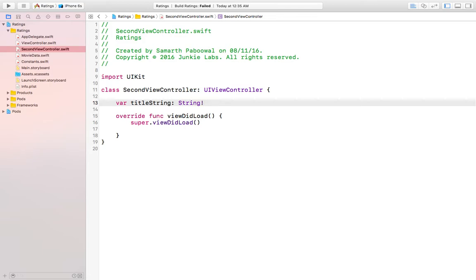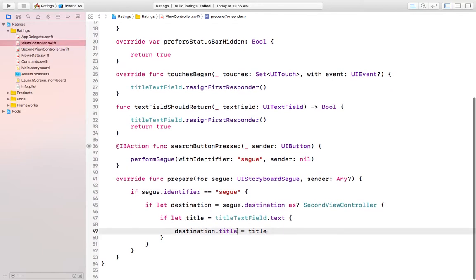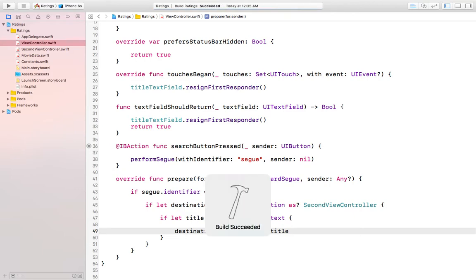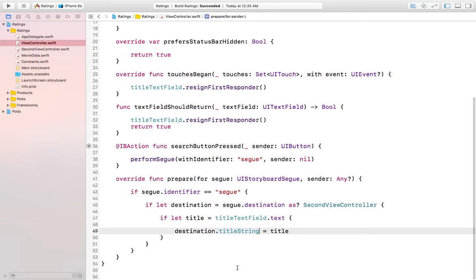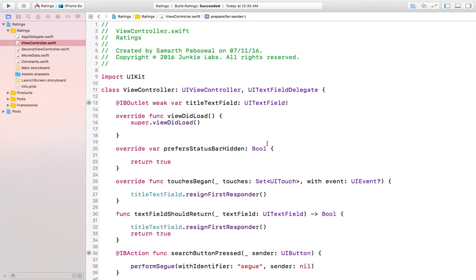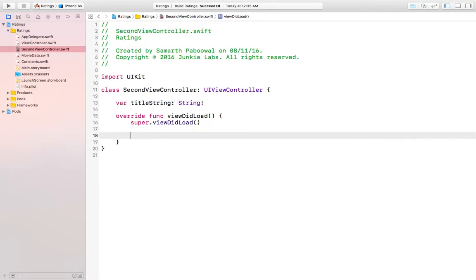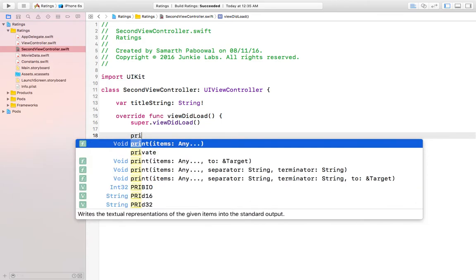Let's save this, and in the first view controller we will do titleString. Let's build and check. Okay, there are no errors, it means it is correct. So what we have done is we have successfully transferred the title from the first view controller to the second view controller. So I think I will print it in the second view controller and check whether it is working correctly.